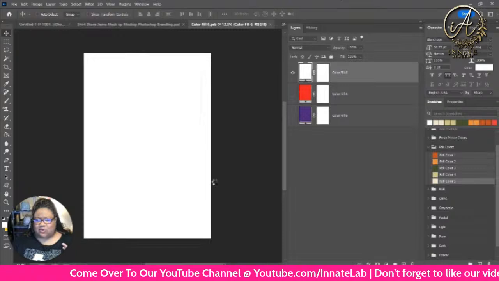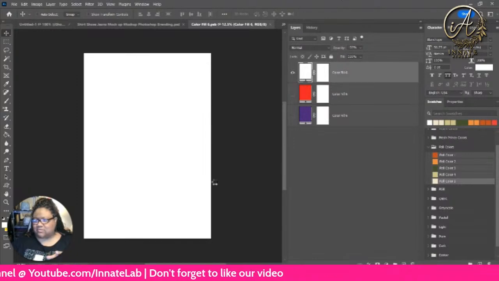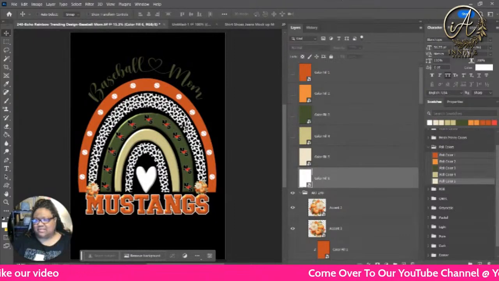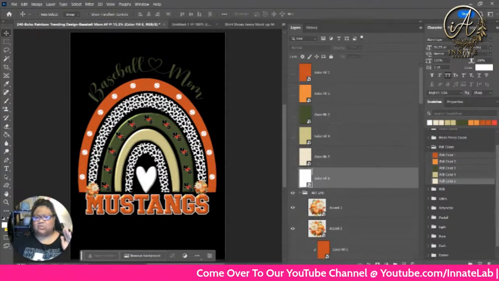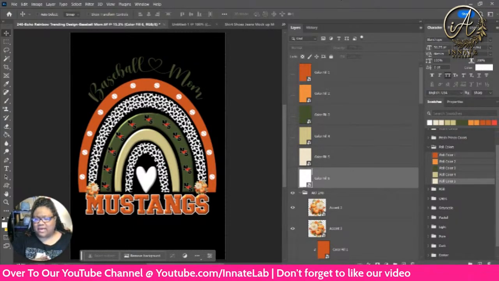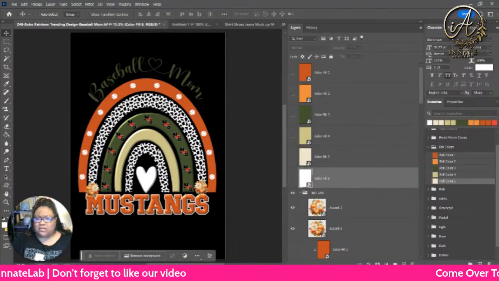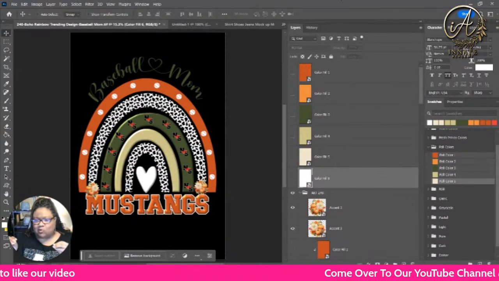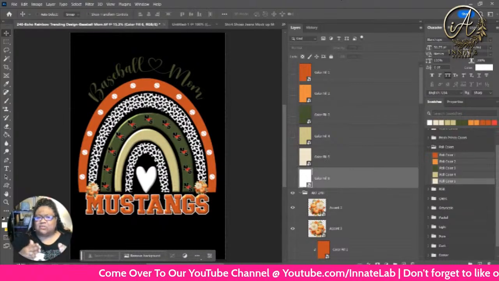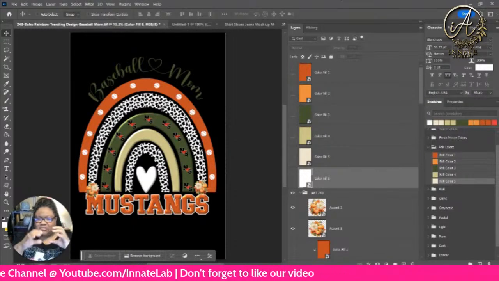So one of the things that you'll see in my design is that I have some patterns. The way that I like to do my patterns, especially for this design, is just to simply get a seamless pattern. Now, it's important, if you use a digital paper, because I like to use a digital paper for my pattern, that you use a seamless digital pattern so that when it's repeating the pattern, it is going to be connected, so it won't be that the sides don't touch.